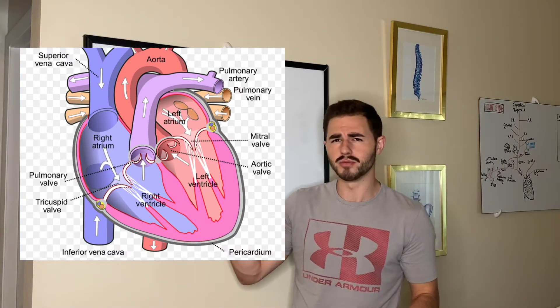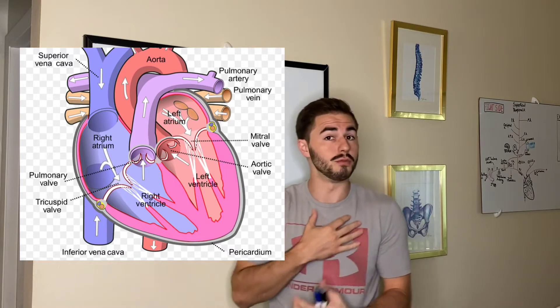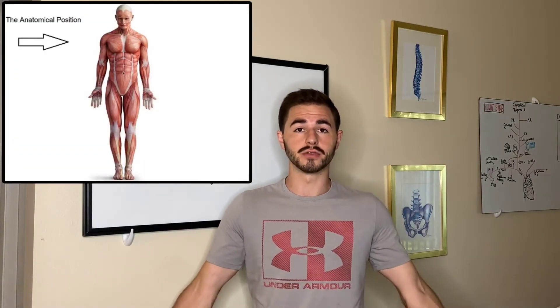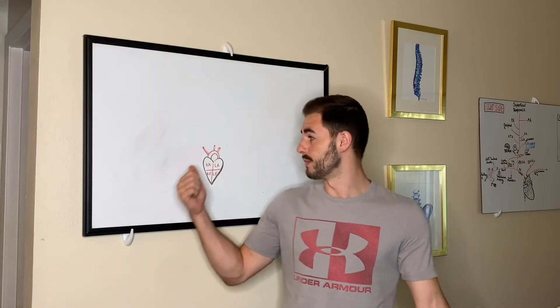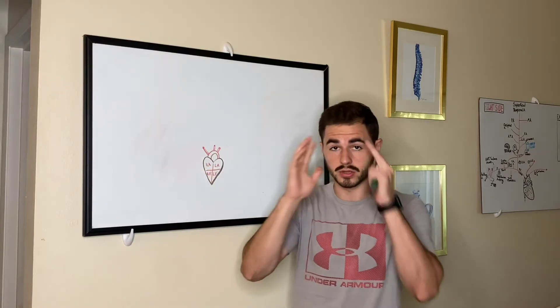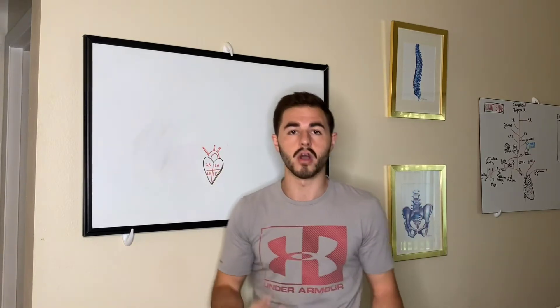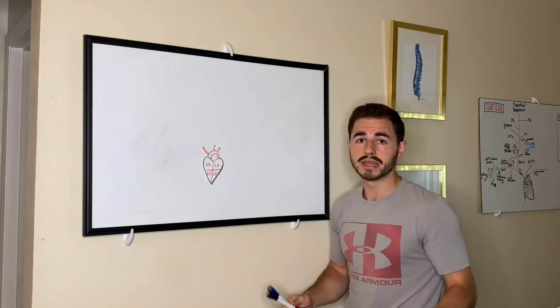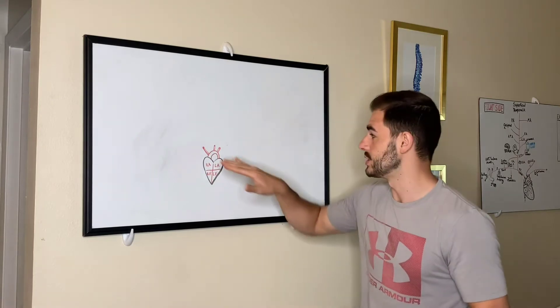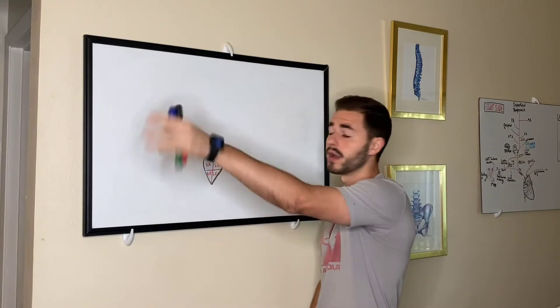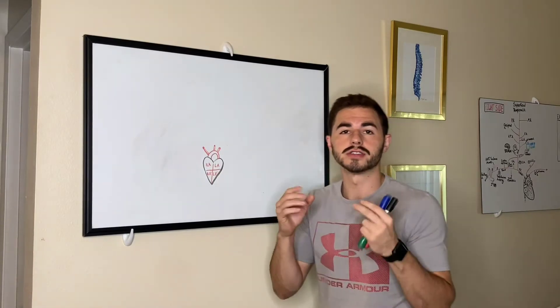So the reason why you might be a little confused now is because you may not be aware of the anatomical correct position that we have to always refer to the body. So even though this might be on the left side of your visual field, it is actually the right side of the heart. So anyway, with that being said, I don't want you guys to just draw this and think, all right, here's my three branches coming off the aorta. Let's go. No, I want you to understand it first.